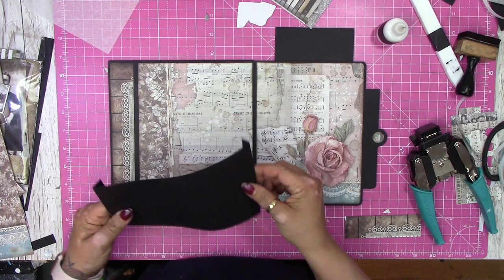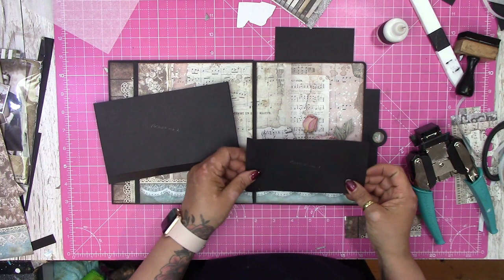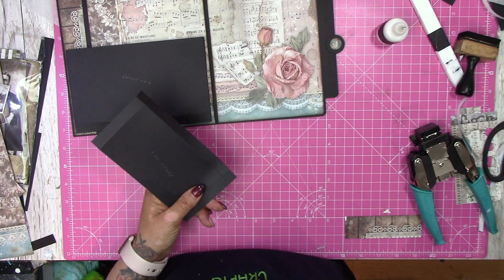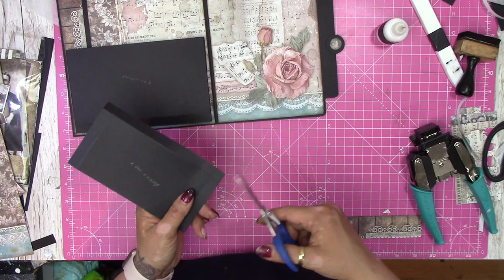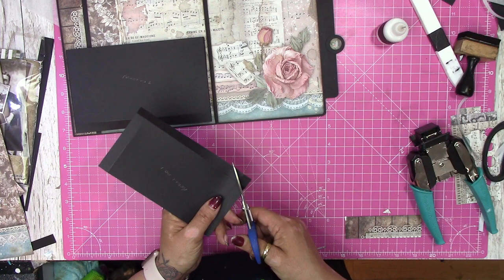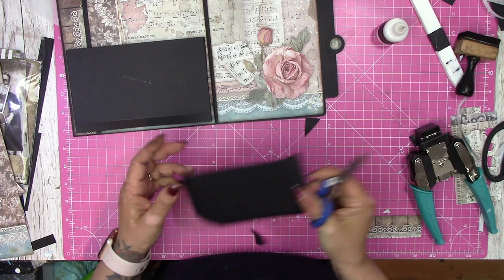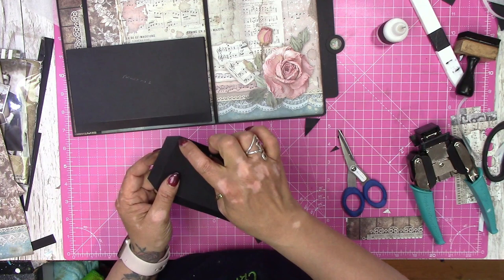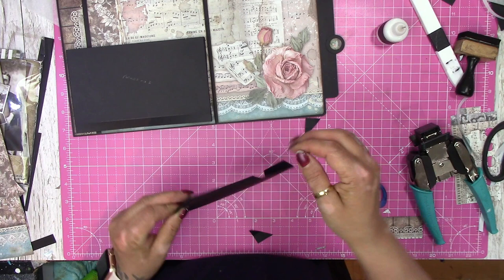bring in then our pockets 1 and 2. So there's pocket 1. So pocket 1's going to go on this side, and pocket 2 is going to go on this side, like that. So with the pockets, we just need to mitre these corners. So where our score lines cross, you're just going to cut up to that point, okay? Like so. You're also going to mitre the glue tabs on the edges here, up to that score line there, just like that. That way, when we put our tags in, it doesn't get stuck.